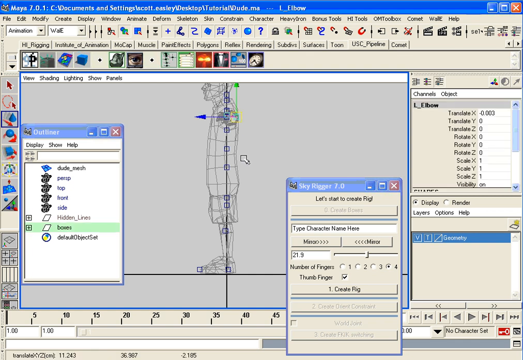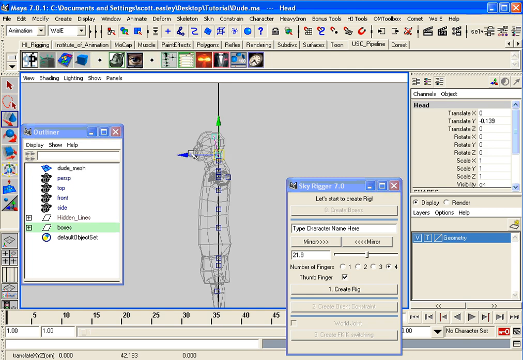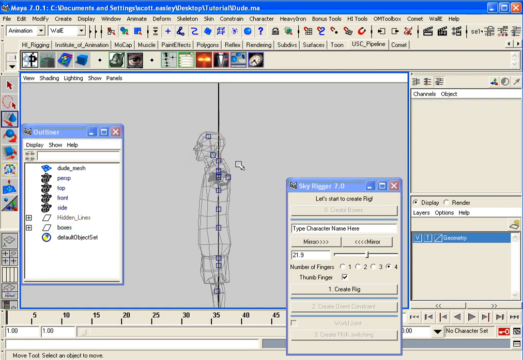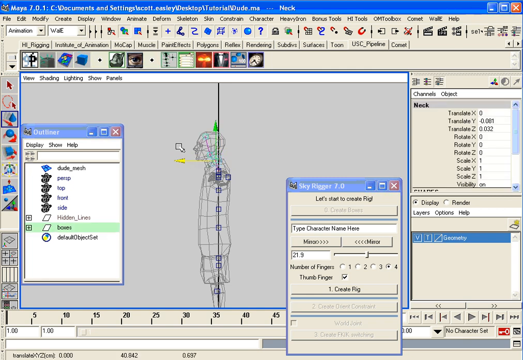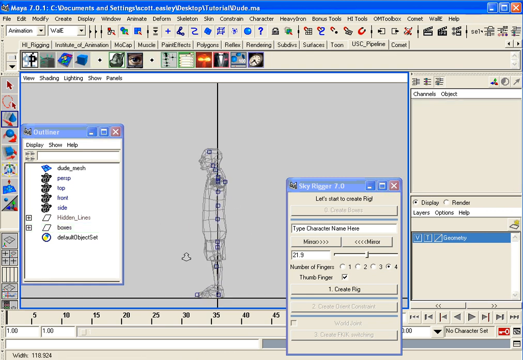Let's see what this is. That's an elbow. That'll work. That works fine for the elbow. And the head, I actually want to move this a little more into the head proper. You know, the spinal cord actually goes forward and has a curve. It's not straight like this, so if you want to get some realism in your character, you can move those around. For the purposes of what I need, this is fine.